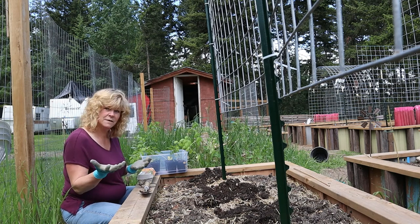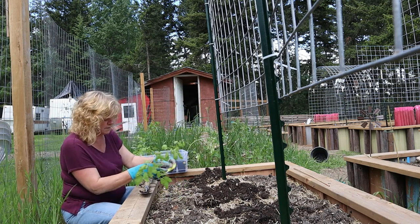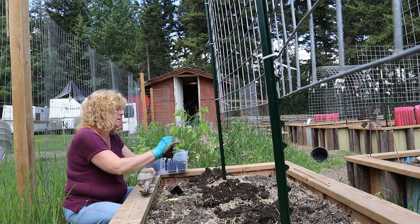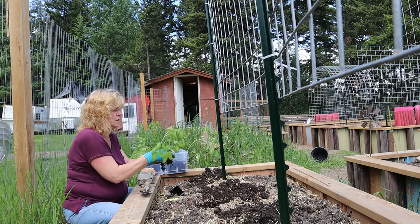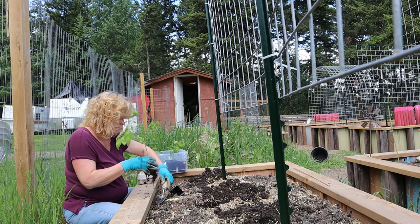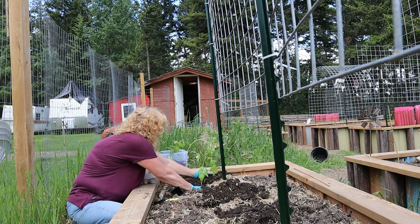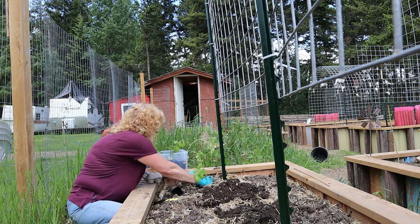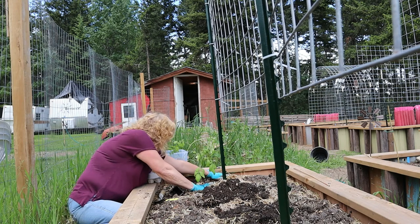Now I'm going to start planting my next set of tomato plants. I have some New Girl tomato plants — it's an indeterminate type of tomato so it needs to be staked. I'm going to take off the bottom branches because I'm planting these as deep as I can, putting them right down into the hole as deep as possible.